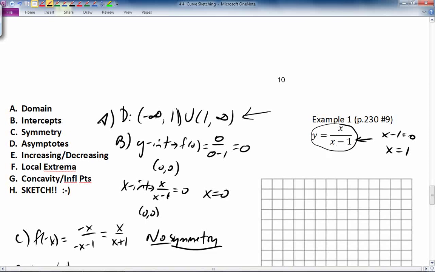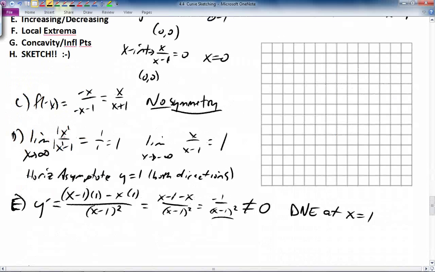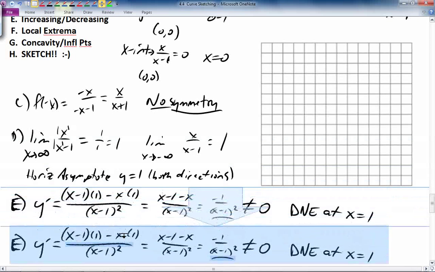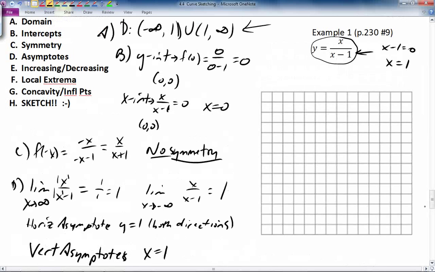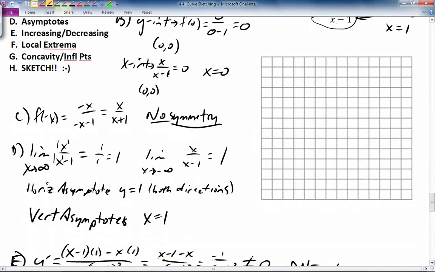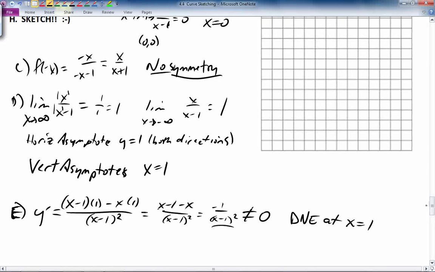Oh, I forgot to do vertical asymptotes. How am I going to squeeze that in here? Let me try this. This may not work. Oh, I think it did. Awesome. So I forgot to do vertical asymptotes, not just horizontal asymptotes. Vertical asymptotes for this one are pretty easy. As we just said, we have a vertical asymptote at x equals 1 because 1 makes the denominator 0. That's the only way we can get 0 in the denominator. So for this rational function, that's the only vertical asymptote.